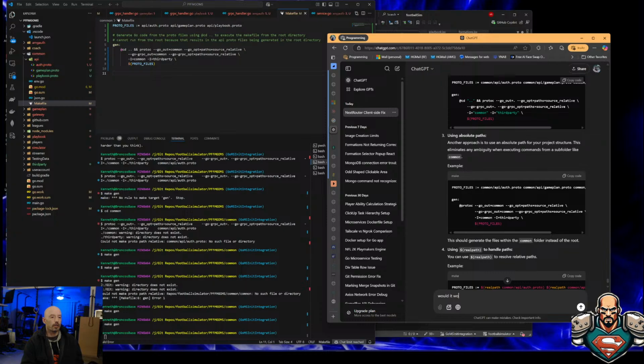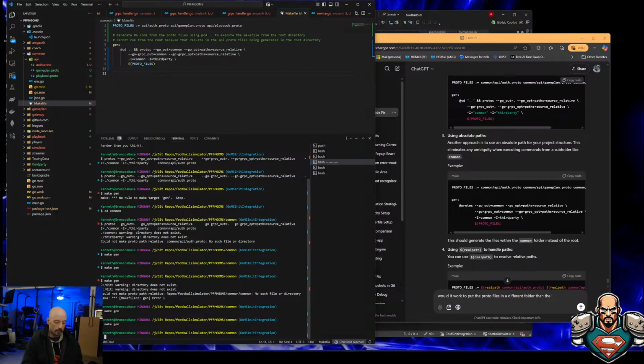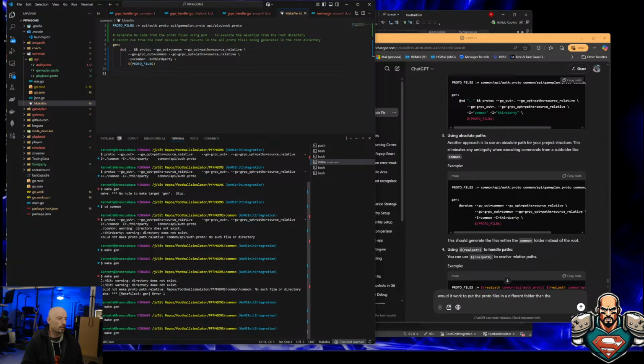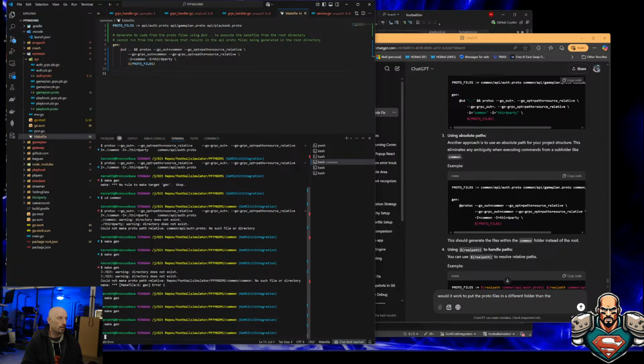Would it work to put the proto files in a different folder than the other files? What are the other files? I think this is going to work. Oh my gosh, they all worked.